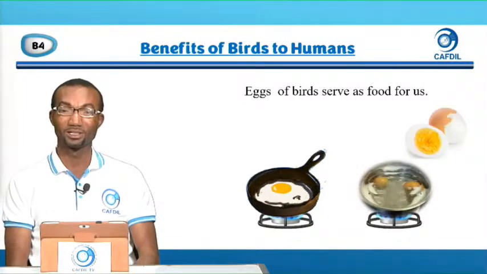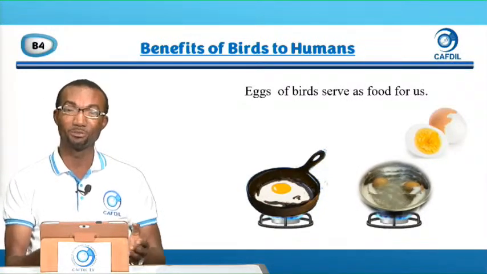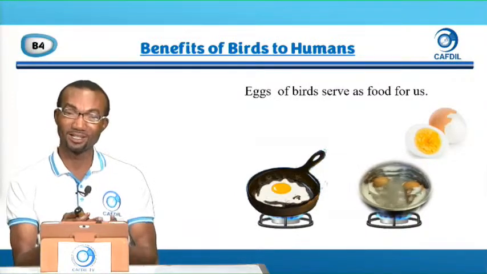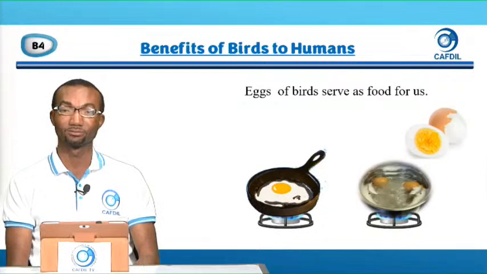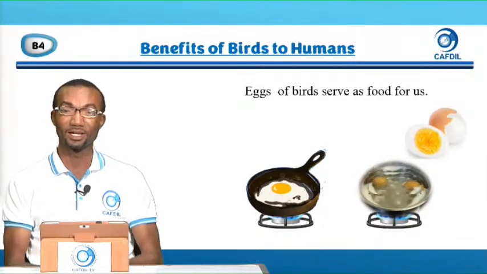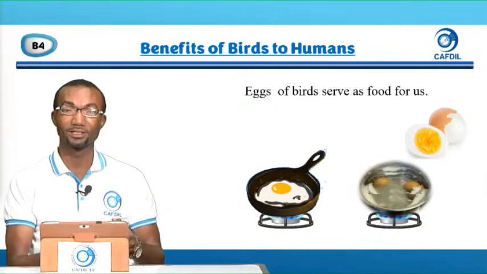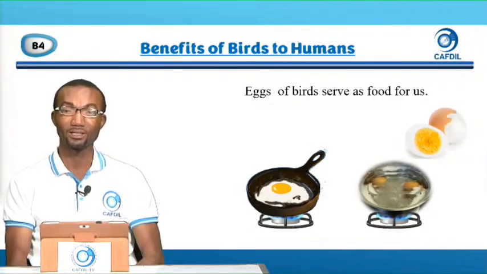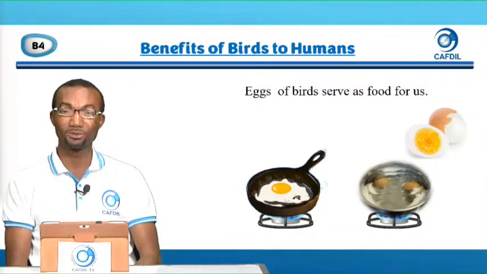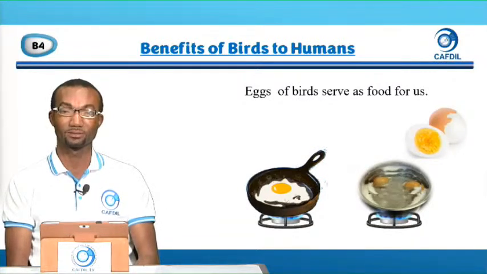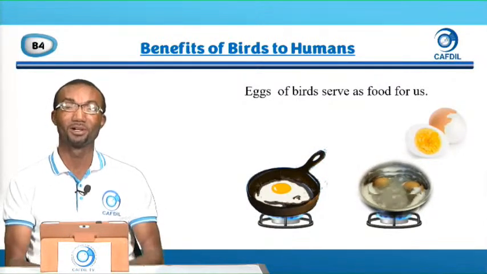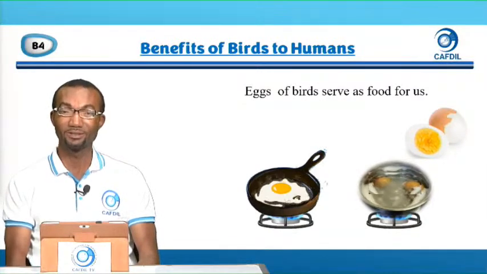In the morning, when you are eating your breakfast, you get your tea, you get your bread, and then you fry some egg and eat it with the bread. Some also like it boiled. As you see on the screen, the egg can be fried or boiled and eaten. So the eggs of birds serve as food for us also, and you also get protein from the eggs. I believe you like eggs. I also like eggs. So birds give us eggs to eat as food.